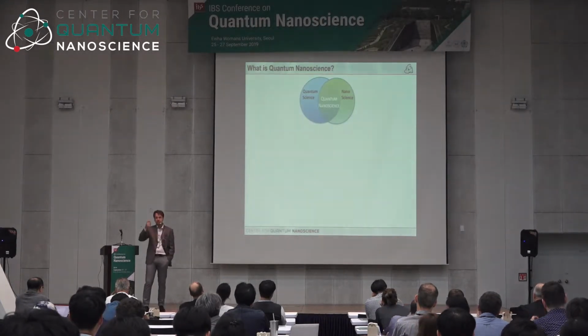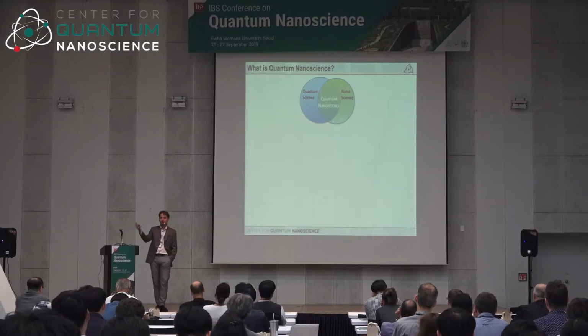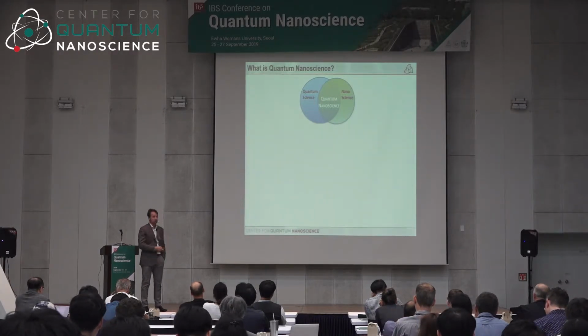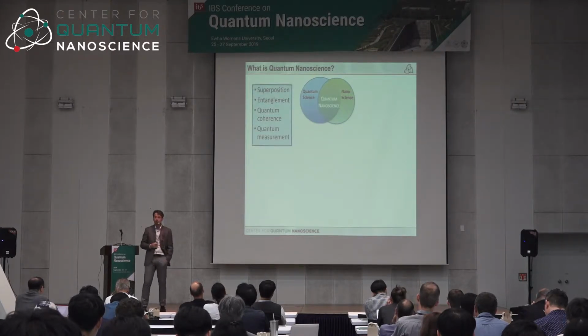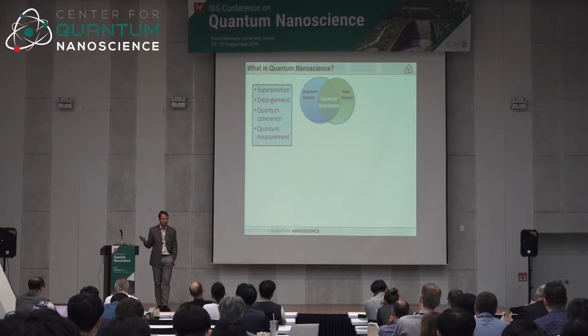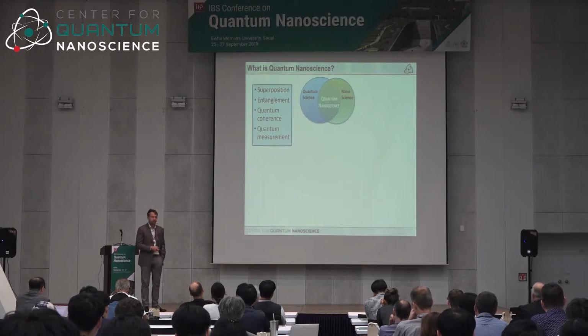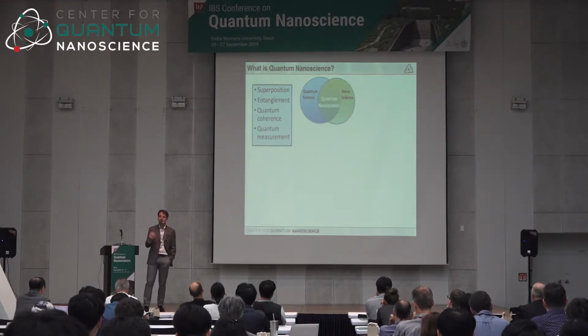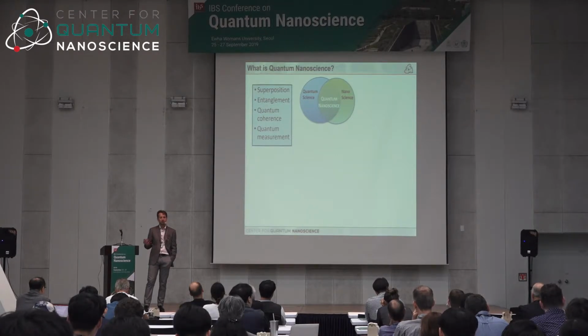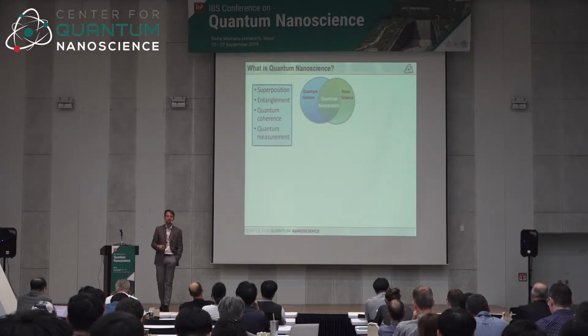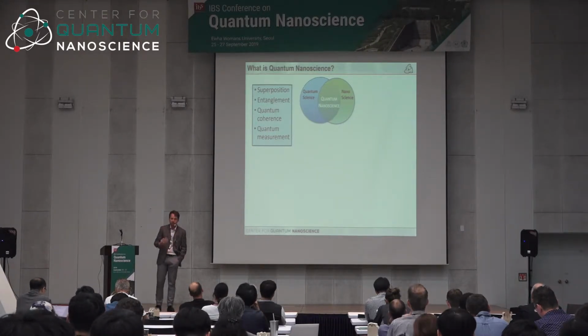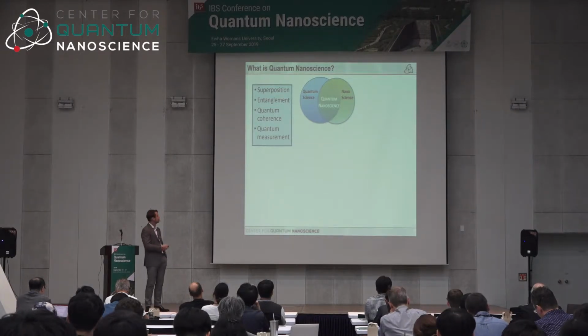Obviously, quantum nanoscience is a combination of quantum science and nanoscience, that's obvious, right? But what does that mean? Remember what I told you about quantum materials? There is no definition of quantum, if you want. But we came up with a definition and we thought that it should focus on what we call the modern aspect of quantum. So the concepts such as superposition, entanglement, quantum coherence, quantum measurements. Not just everything is quantum, but the more interesting, I would say, quantum effects.